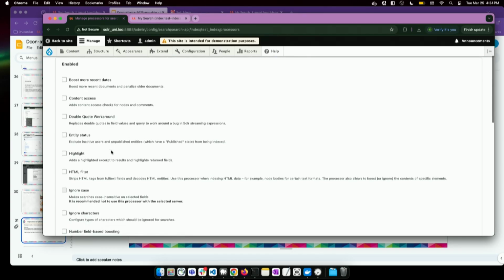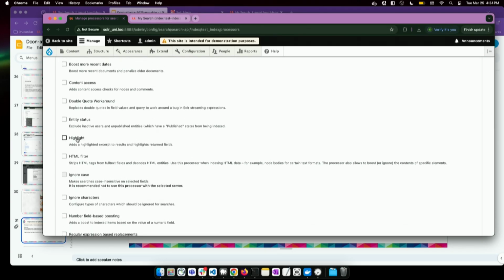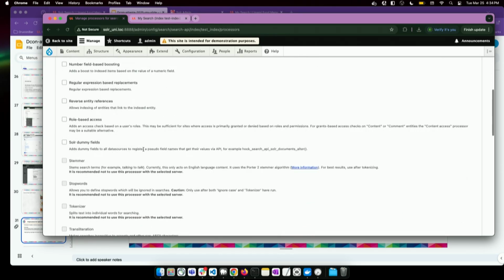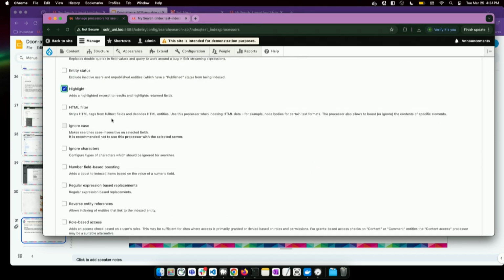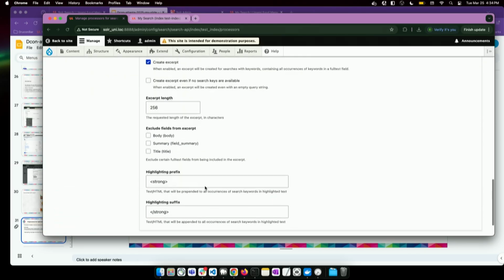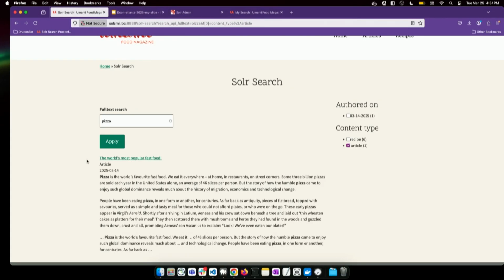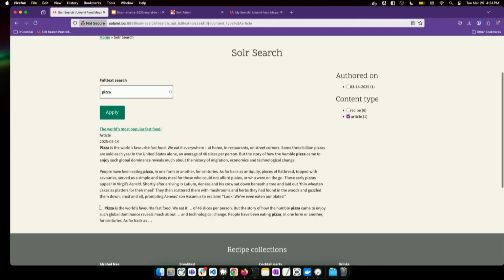And we also have this highlight field here. Let's check this out. I'm enabling this. When you enable this, you get a configuration down here. You can create an excerpt. So excerpt is a preview snippet from the matched content. I'll show you in this demo. Here you can see a matched portion from this body field is being shown here.